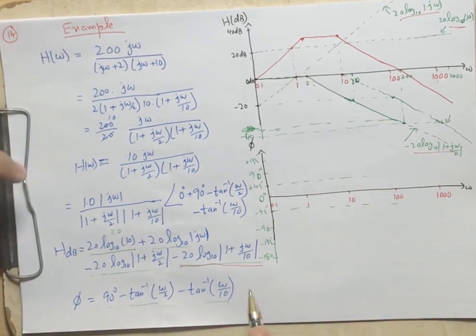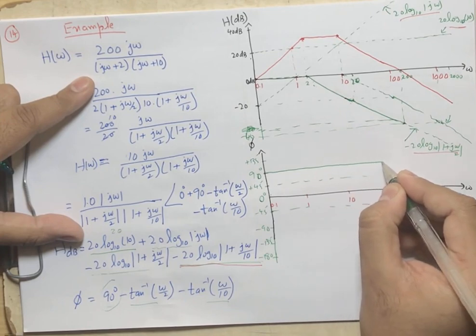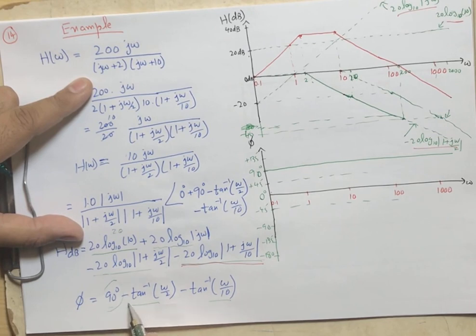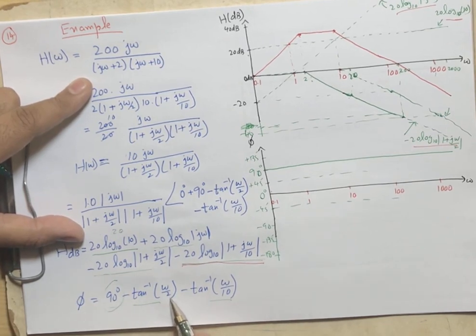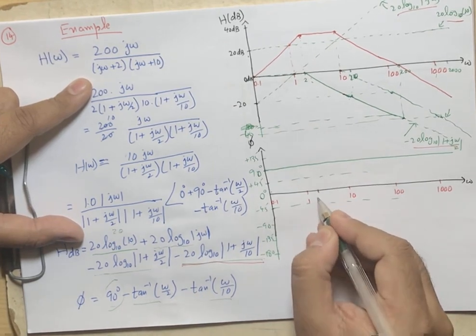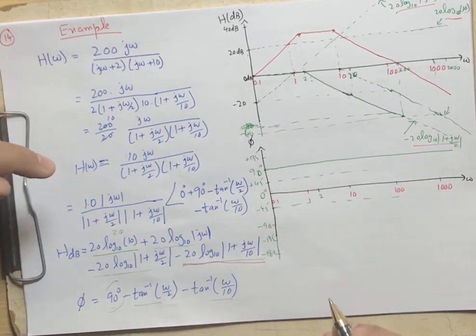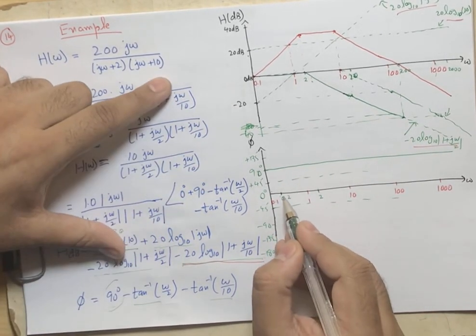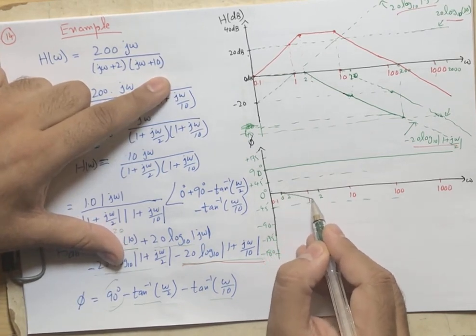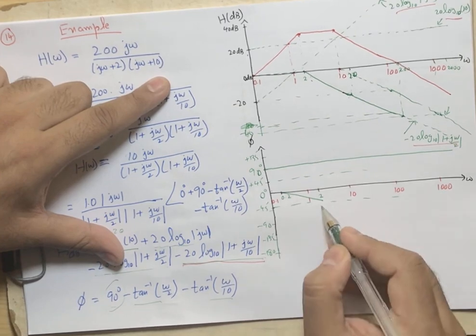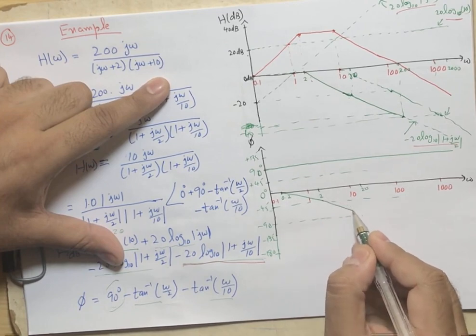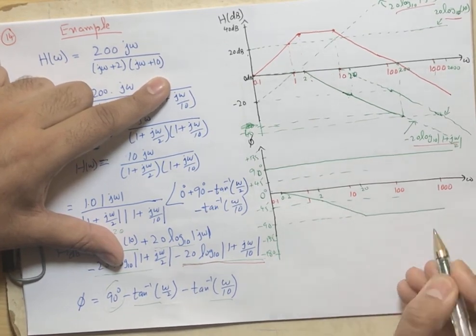So now this is the one term. So you have a single phase for all the values of omega, and this is for this thing, and then you have a pole at corner frequency equal to 2. So basically it will start from 0.2 and keep on decreasing, and at 2 the angle will be minus 45, and at 20 its angle will be minus 90 degree, and after that it will remain at 90 degree.